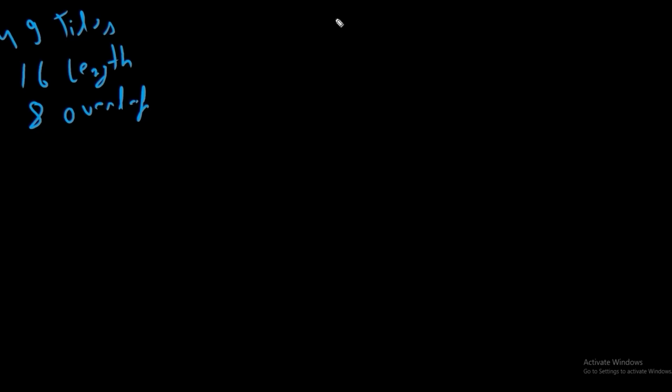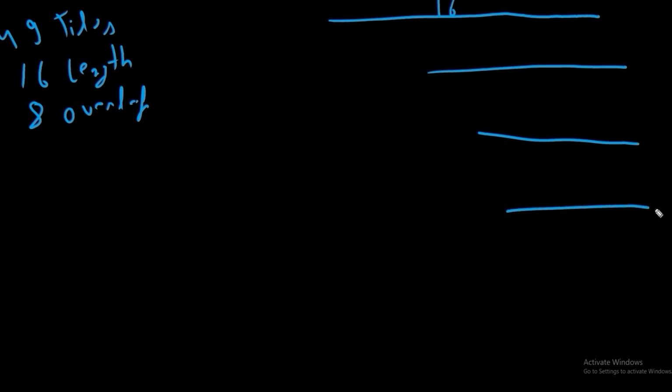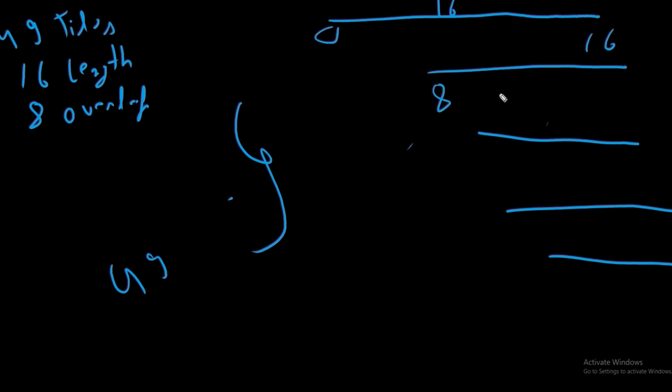meaning, suppose we have a tile or frame, and its length is 16. The size of one tile is 16. As our frame count is 49, this makes our total 49 frames. So what does overlap do if we say the overlap is 8? The next process will start from here, meaning 8 steps earlier. Take this: if it's 0 to 16, it goes from 8 to 24, 16 to 32, and 24 to 40. This is how it works.